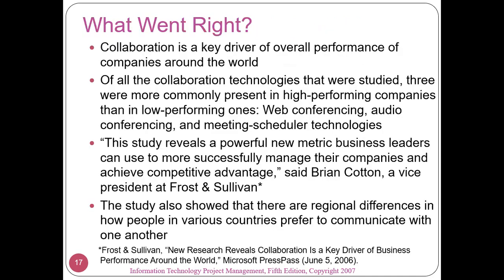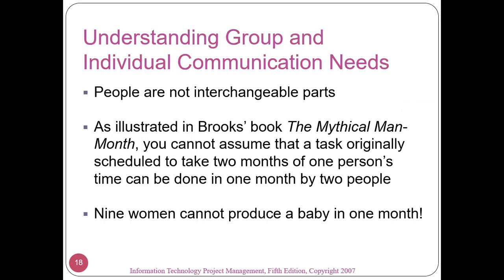So what went right? Collaboration is a key driver of overall performance of companies around the world. Of course, it's not just one man, it is always a group or a collaboration. In high-performing companies compared to the low-performing ones, web conferencing, audio conferencing, and meeting scheduler technologies were applied, and so on. Understanding group and individual communication needs.